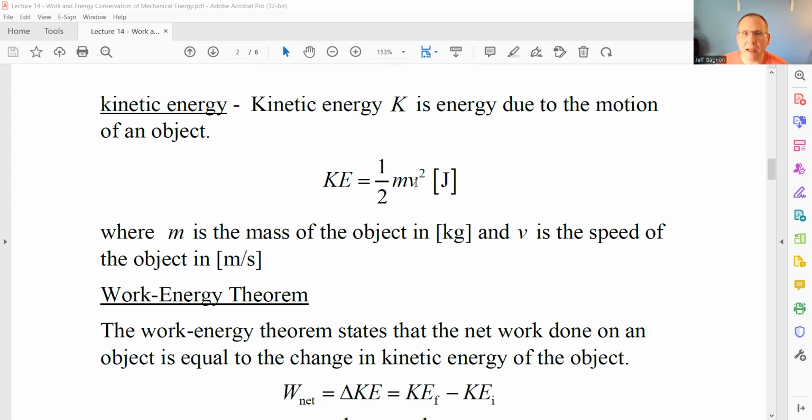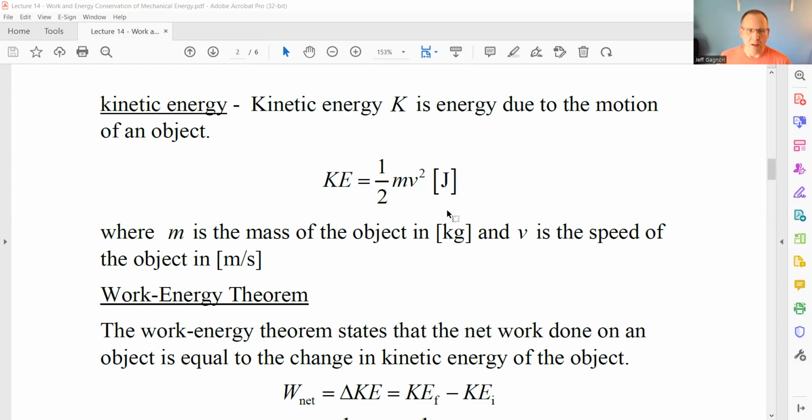Remember, there's a direction to velocity, but when you square it, it doesn't have any direction anymore. So these are all just scalar values. Kinetic energy is a scalar value, and it's also in joules. If you look at the combination of units, kilogram times meter per second times meter per second, that also turns out to be joules. Since kinetic energy and work are both in joules, there must be some relationship between them, and there is; we'll talk about that in a second with the work energy theorem. If you're asked to compute just the kinetic energy of an object, it's 1/2 mv squared.